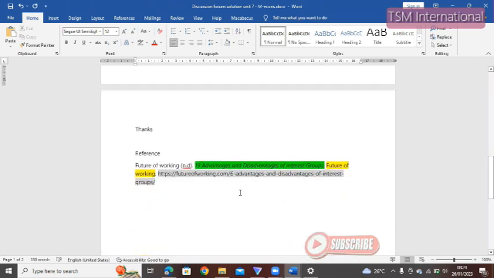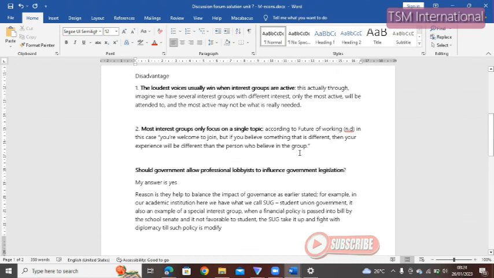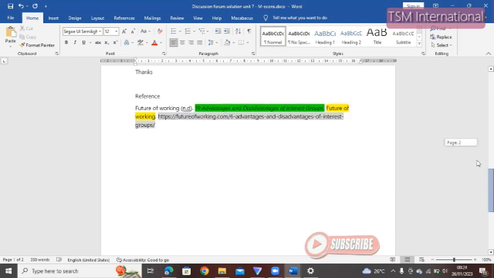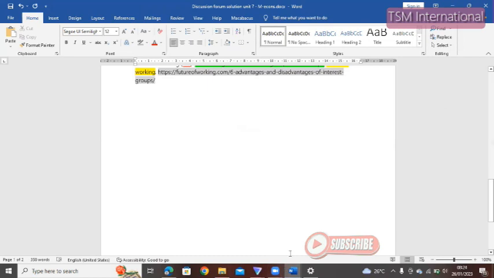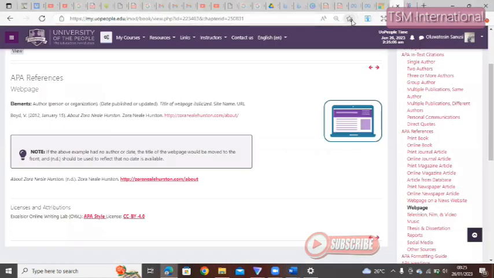So if she's going to put another reference here, maybe she got information from another website, then it has to also reflect. You must either paraphrase what you got from that place inside this text, or have a direct quote from there inside the text. But mind you, your whole work like this must be 70% your words and 30% outside source. I hope I'm clear on that. So that is how to do your reference.